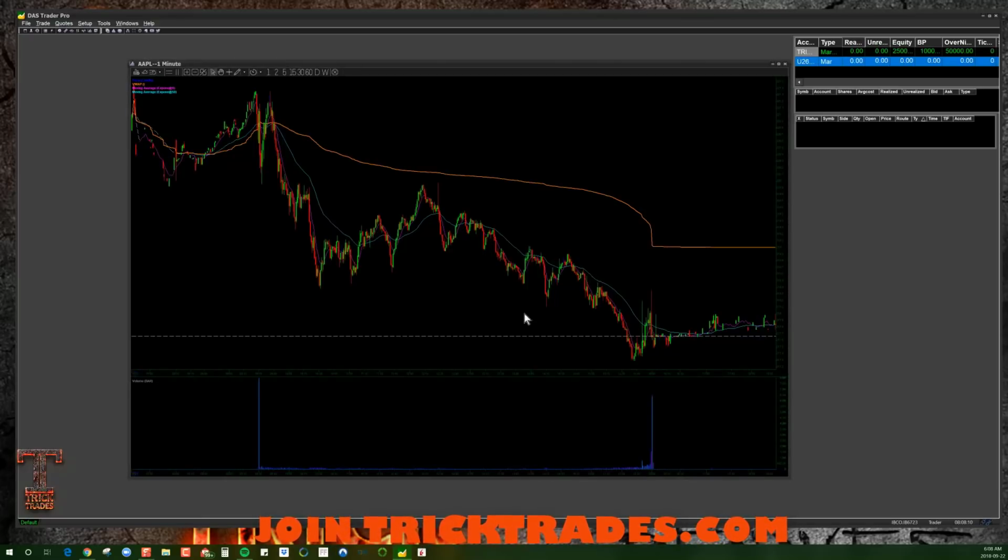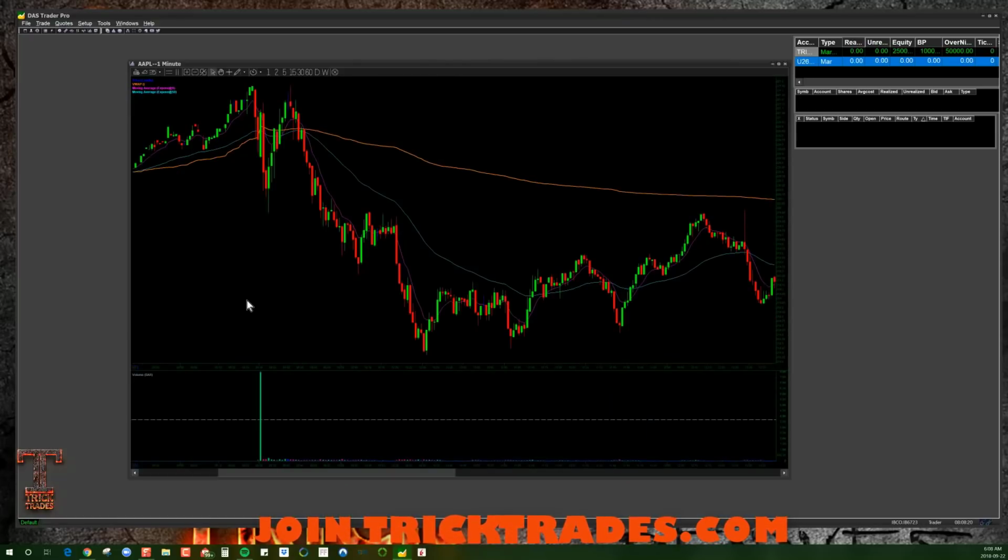So that's basically it, folks. This is how we set up our charts at TrickTrades. Nice clean charts, and these are all the indicators we use. Now, I'll give you a little tip here. The 50 EMA on the 1 minute, if you go to back test this study later on in the day, you'll notice, oh, what the hell is he talking about? It doesn't work at all. Well, it's because it becomes smooth over time, okay?